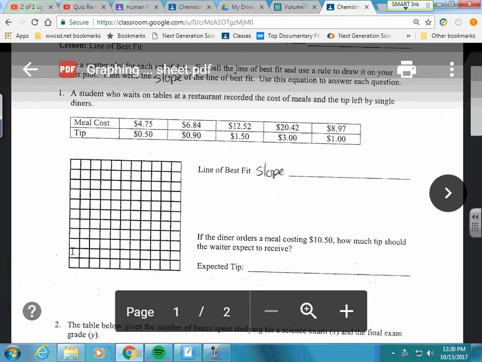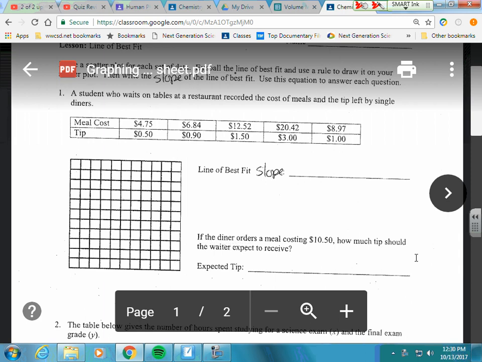All right, so the graphing assignment we had, here it is. Wanted to show you guys a couple things. First of all, we want to make a title for our graph. When in doubt, you can just take the two variables that you have, in this case meal cost and tip, and make the title be that: meal cost versus tip. Or I could say something like, tips, figuring out tips. Something that talks about what this graph is showing.